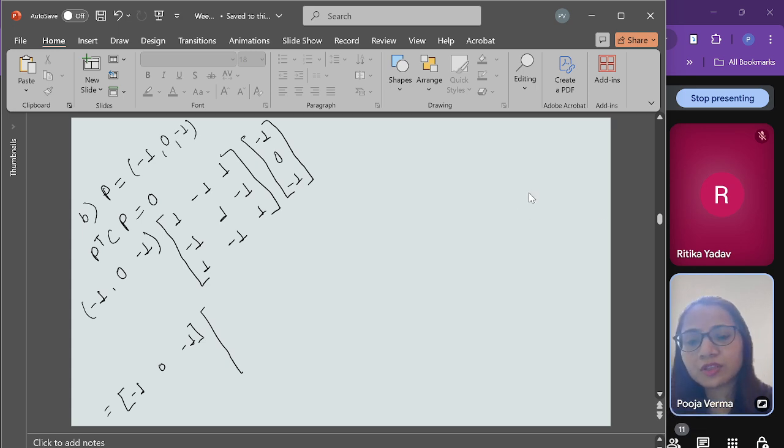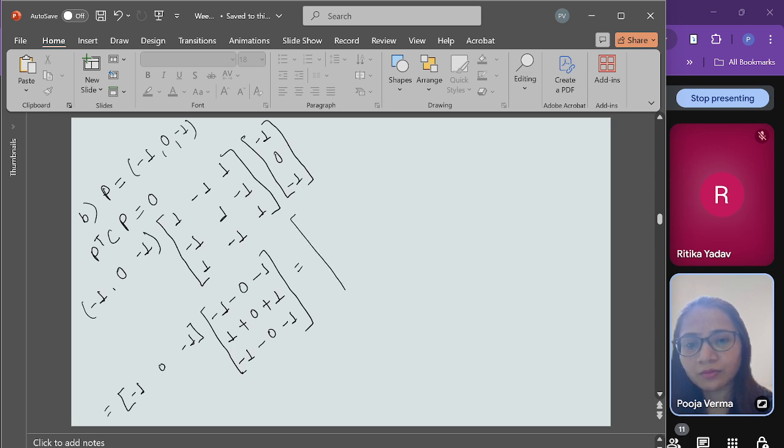Okay, so just multiply this row, this column, this row, this column. So -1, -0, then again -1, right? So next one is a +1, -1, -1. Then 1 into 0, 0. -1 into -1 will be the +1 again. Here -1, 1 into -1, then -0, then 1 into -1, -1.